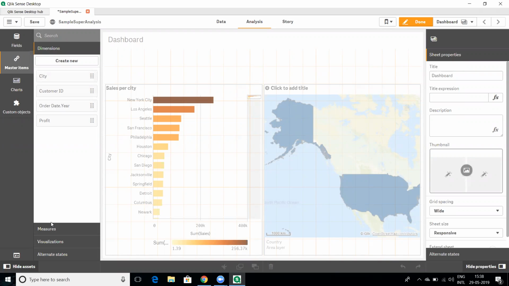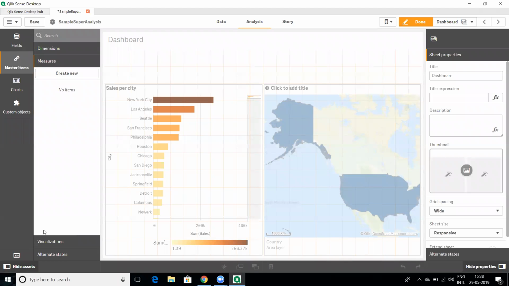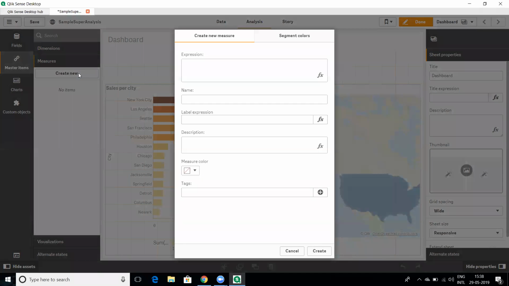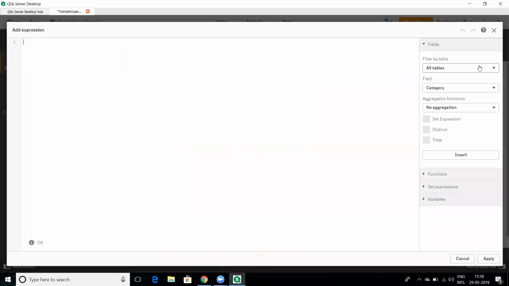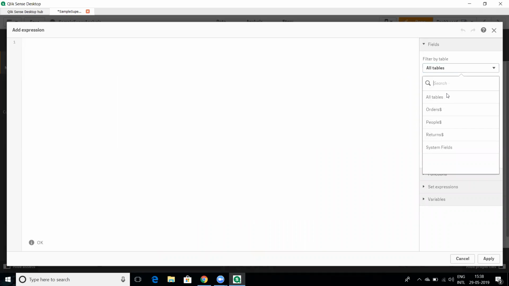Similarly, let us add measures. Click on measures. Measures are basically calculative fields. We create new. It asks us for expression. We go to expression. We can select here by all tables and create.